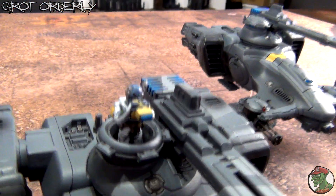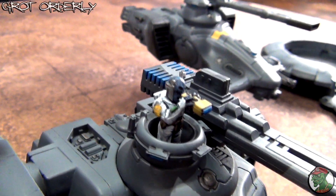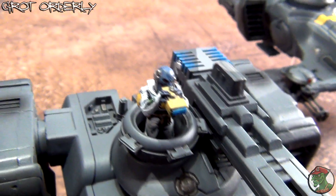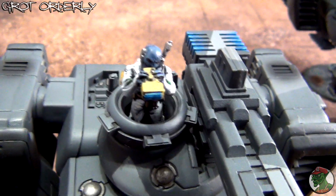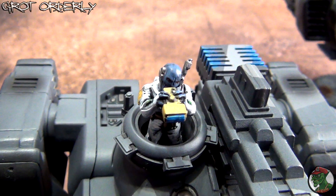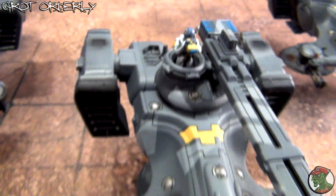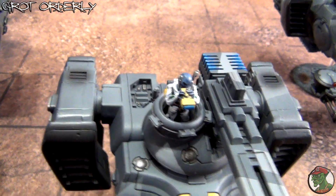The only other thing I've done is I've used a normal Hammerhead Commander as my Longstrike. I painted him as Longstrike, not to match my army, so he's painted in white overalls with the yellow binoculars. I use this yellow just to add an additional spot color to the vehicle, so it draws attention straight away.